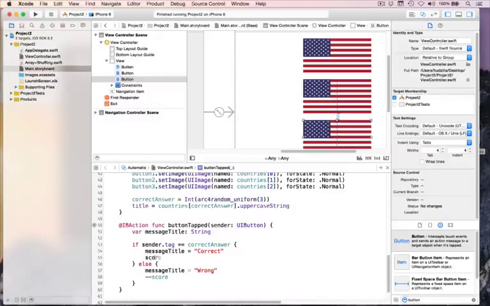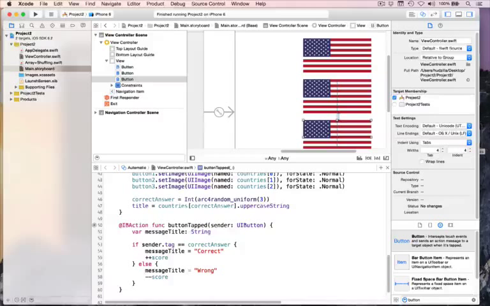We could have written score equals score plus 1, but it's super elite to say ++score. You can, by the way, actually say score++, and they mean mostly the same thing. But there are a few situations which might catch you out, in which I recommend you use ++score the entire time. It does the least surprising thing. Otherwise, if the button's tag does not equal the correct answer, they got the wrong flag, take 1 away from the score and set title to be wrong.